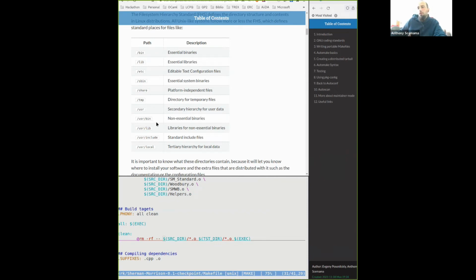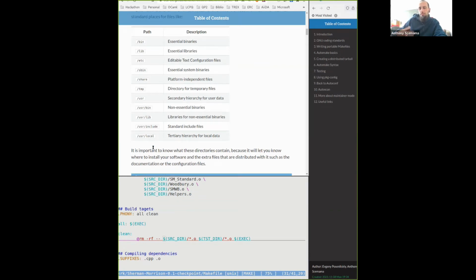And then you have a third level of hierarchy, which is /usr/local, where you will install the software that is really installed by the user. So, for example, in /usr/bin, you will have everything that your package manager will install.